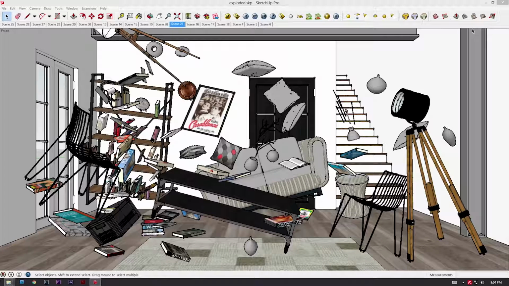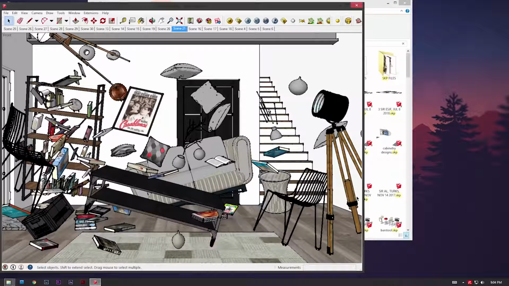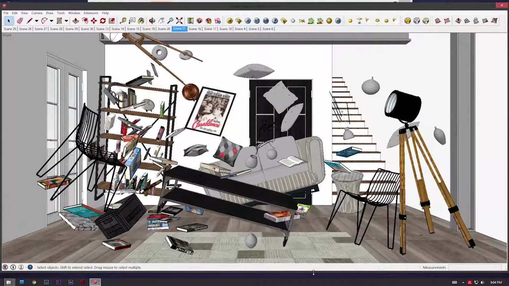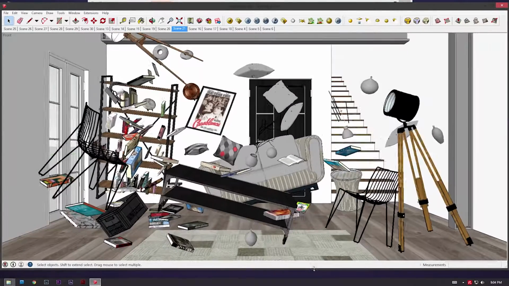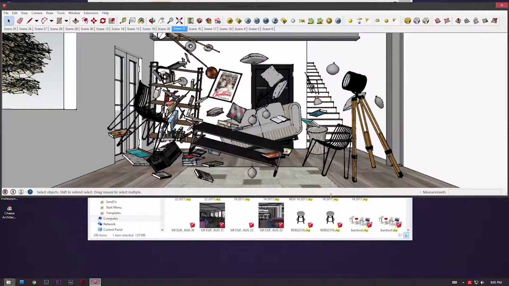So in order to do that, we are going to restore down our SketchUp window. We are just going to click these toggle buttons on the side of your close button. Make sure not to click the close button, you're gonna have a bad time. Okay, so click that and your SketchUp window should turn into a semi-minimized window. And then what you do is just drag that to the edges of your window and then drag this bottom part up. And as you're doing that, you guys could see that both sides of our frame is going to be expanded, thus a wider field of view.